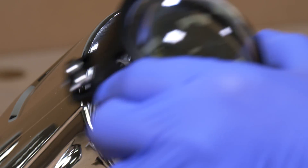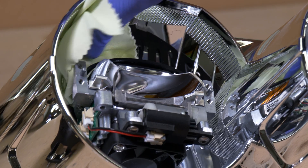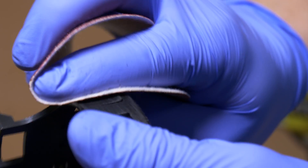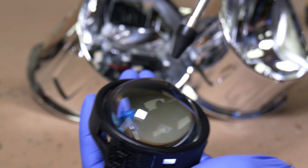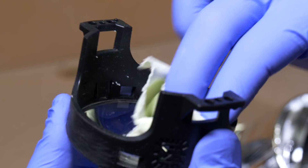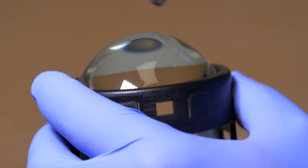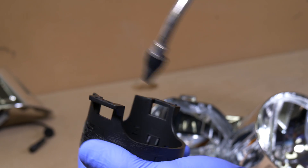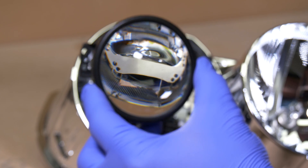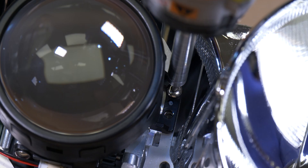We start by removing the front half of the projector and with the microfiber towel, very lightly wipe down the dust inside. Now grab a piece of sandpaper and scuff up the lens holder so that when we go to JB Weld the shroud on, it sticks properly. With the microfiber towel, let's wipe down the inside and outside of the projector lens just to remove any kind of fingerprints or debris. Now once everything is wiped down, get some compressed air — whether that's from an air compressor or an air can that you buy from a store — and go ahead and blow all the dust away, starting with the projector lens and then the projector and reflector bowls.